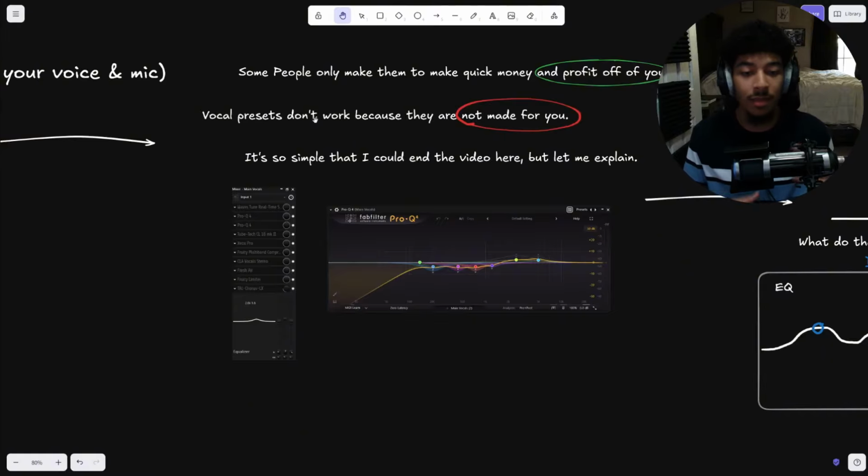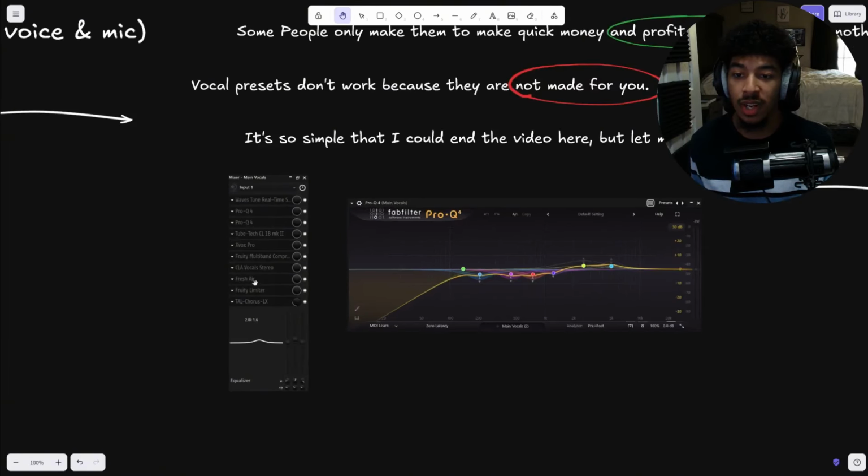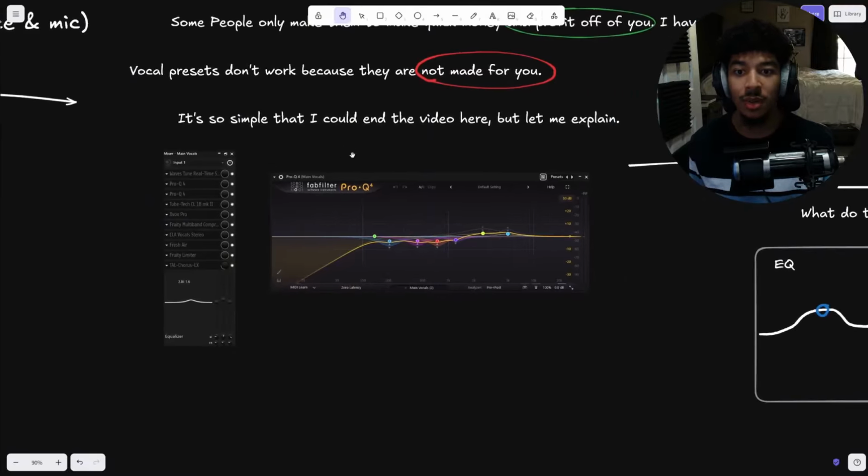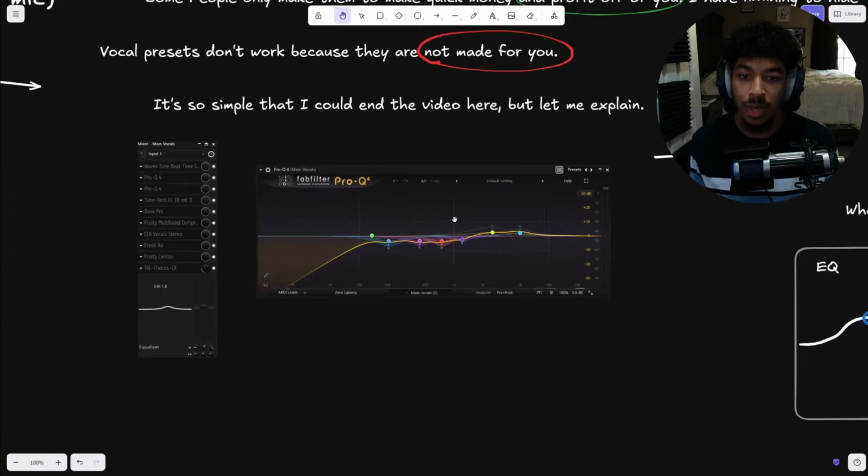They're not made to fit your voice frequencies and your microphone types and all that. Like the environment of your room and everything, it's not made for you. They're designed from the person that actually made them. That sounds crazy. Now over here, this is my actual vocal preset that I use. And this is not going to be the same thing that you're using probably. It's not going to have the same settings inside of it. Obviously, we're not robots. You know, we're not all the same. This is my EQ that I use right now. This is not going to work for you, most likely.